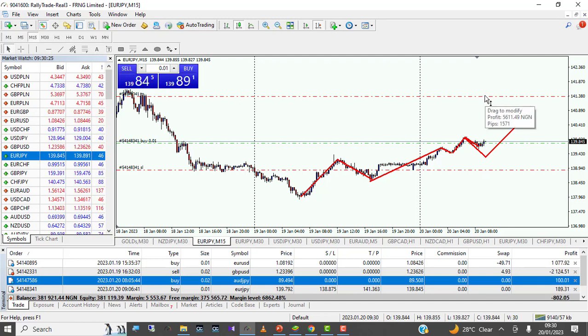Just like I said, the video is not going to be long, so this is how much we can cover for this. This is good for those that are still struggling on how to set stop loss and take profit, and on how to analyze the market. As you can see, I use 15 minutes time frame, and this chart is simply a naked chart. Naked chart means that there are no tools. I'm just looking at the structure of the market, the local structure of the market, to be able to understand what the market is trying to do, and of course pick a trade from there.